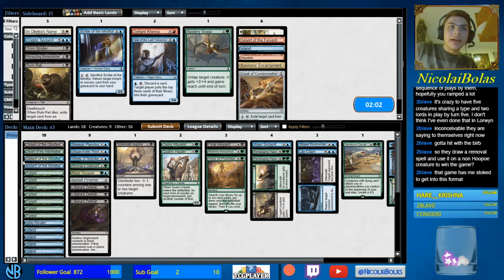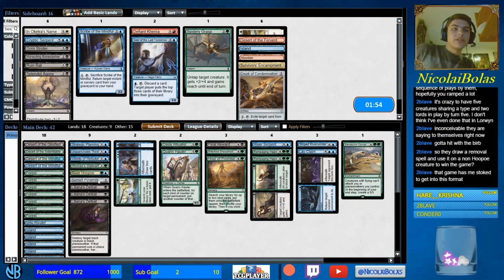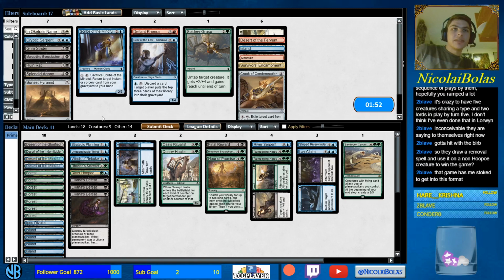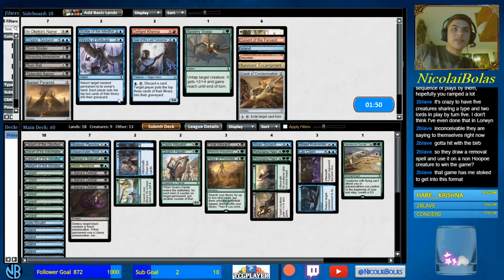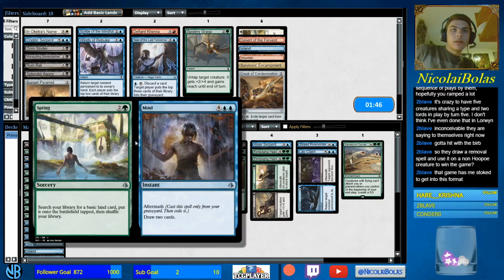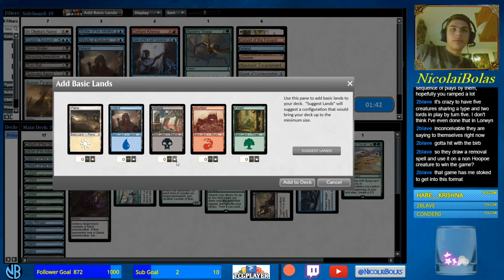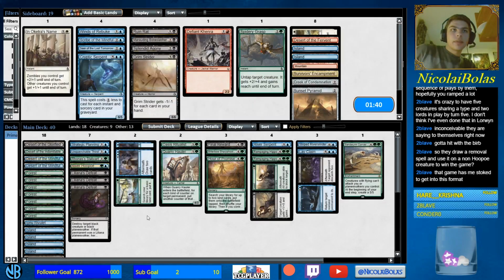So what can we cut? We're going to keep all of our ramp and fixing in. I think we can cut Splendid Agony. It's just going to be worse than Liliana's Defeat. We don't need the Sunset Pyramid. We kind of already have the late game. Let's cut a Winds of Rebuke too. And then we'll cut an island for another swamp. Yeah.